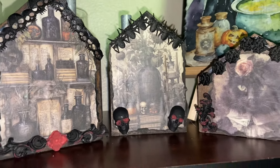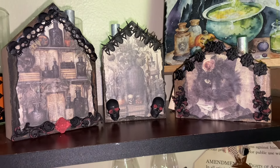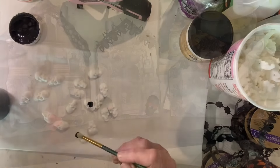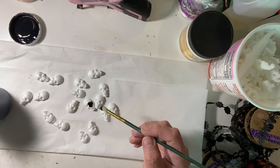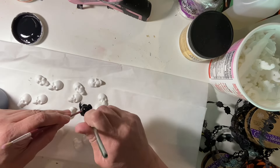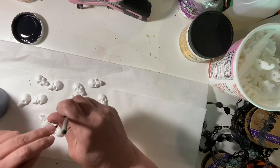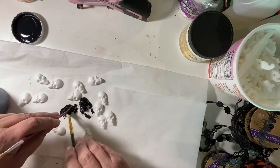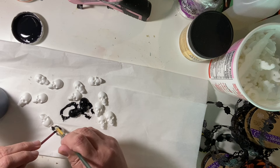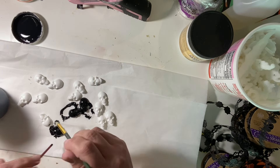What do you think of the resin pieces? I really like the resin pieces on there. I didn't get out any of my Halloween tubs, which I wish I would have because I have so much Halloween. But with Malin here I was really busy — I forgot what it's like to have a nine year old. I'm not equipped for that anymore. But she's so much fun and makes me so happy. All my grandkids just bring me so much joy.